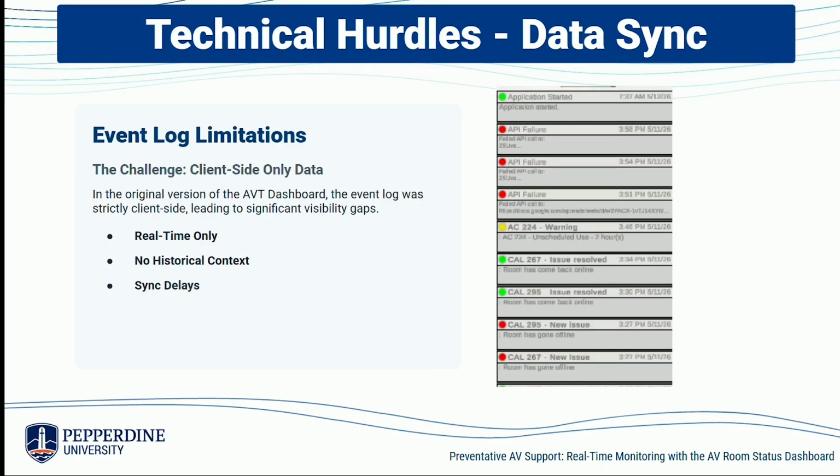And then here in this data sync section, I'm talking about the event log. Earlier I said initially it was only persistent for the instance that you were running of the AVT dashboard. So when you start it up, you have no logs, and if you restart it, you lose all your logs. So that has several issues. I have some bullet points here, but I think you understand how that's not useful information if you start up the system and you see nothing. You have no historical information.